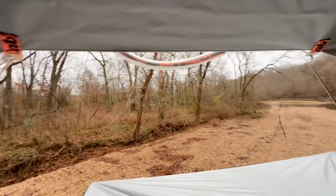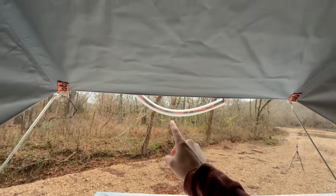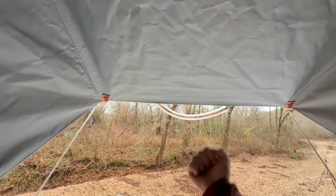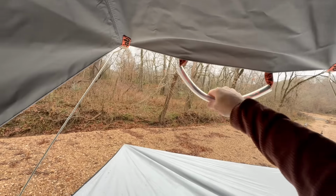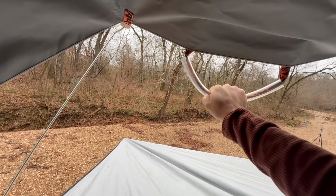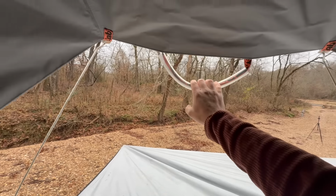While I'm right here, I do want to mention this little thing, and it doesn't look like much, but from the top, from the outside, it goes up, and this is how you pull your tent to collapse it when you're done, you're on your way home or whatever. This stupid little piece of plastic is so nice. I know it maybe looks like, why do you have that on there, but it does come with it, and that's for good reason.